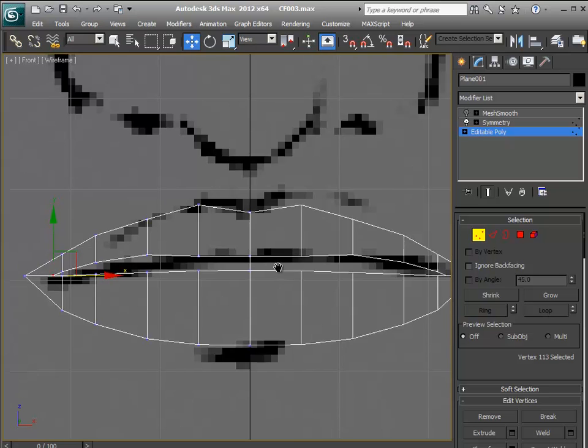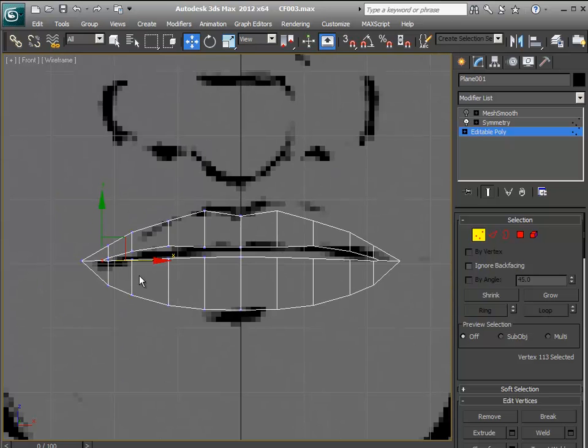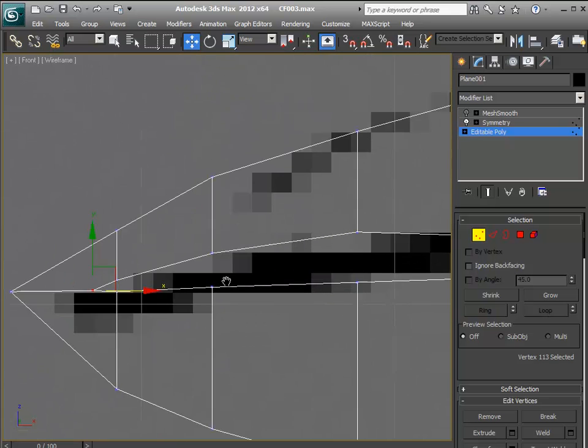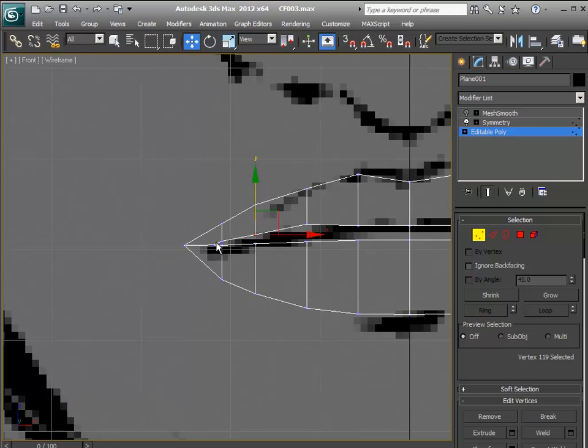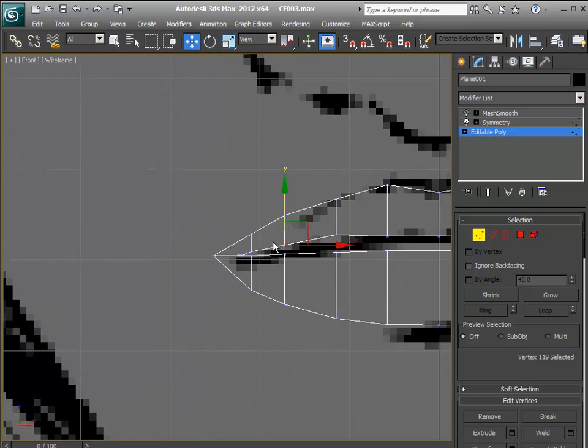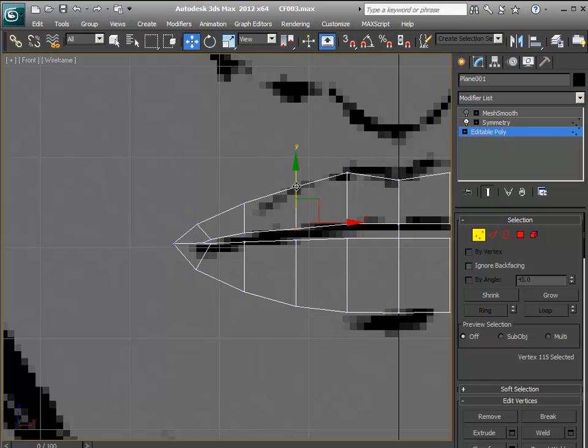Again, it's very important that I have this quad structure, including on the corners, especially on the corners. I see a lot of people who mess this up and will make the lips continue their edge loops off into there. They shouldn't do that. They should wrap around like such. Do not leave that to chance. Do not screw that up.